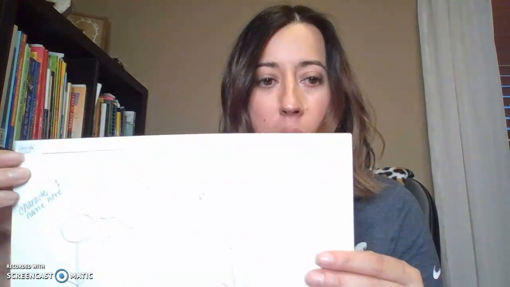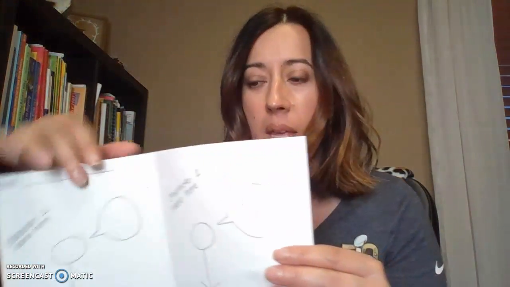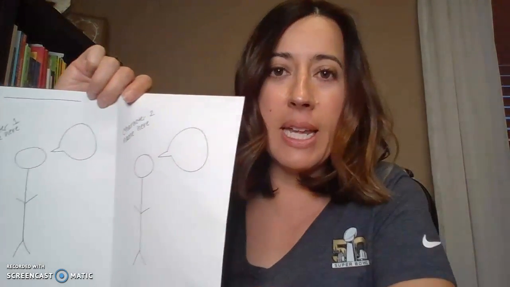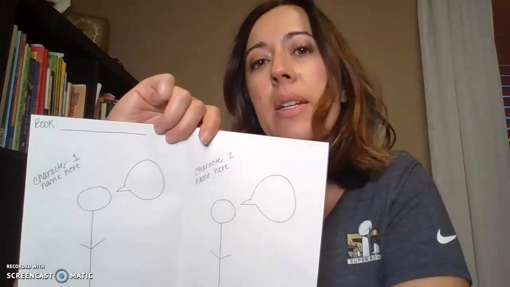So what you're going to do on your paper is at the top, write the title of your book. The directions ask you to draw two stick figures because this activity is all about comparing and contrasting two characters from your book. So remember, you want to choose two of the characters that are considered to be maybe the main characters. Don't choose a character that has a very small part or is very insignificant roles because you won't be able to do this activity very well with one of those characters.